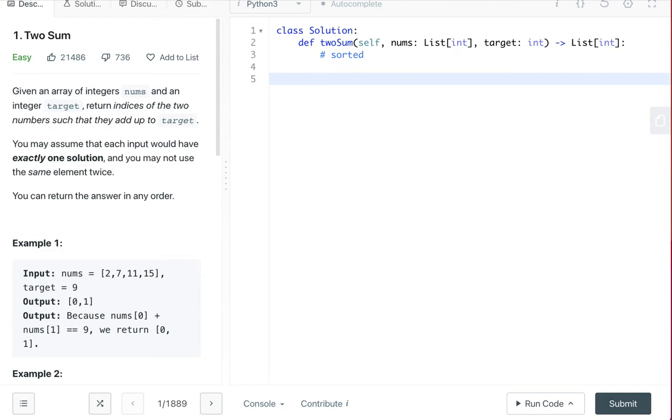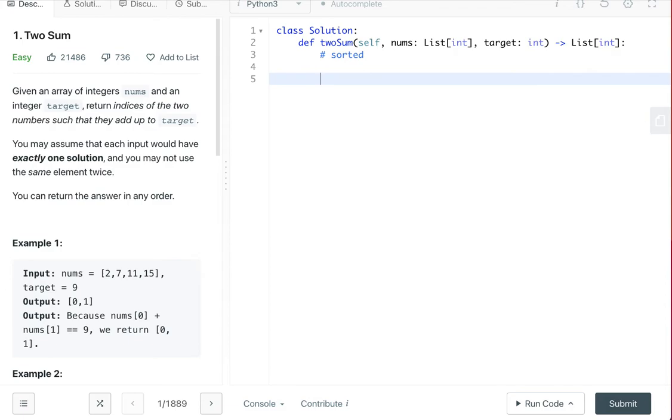So we need a way to remember what the original index is. So we are going to create a new array and store the array value and the index in this new array.